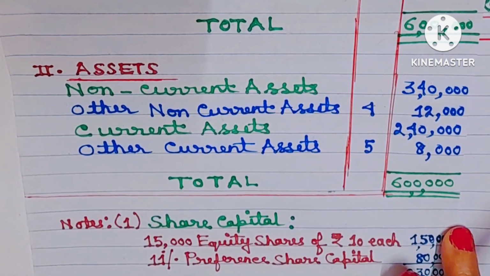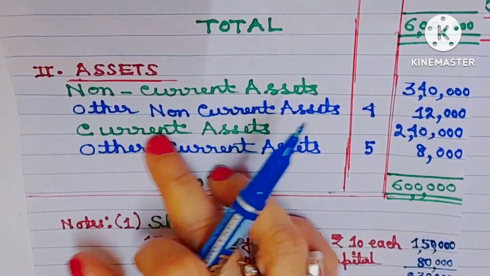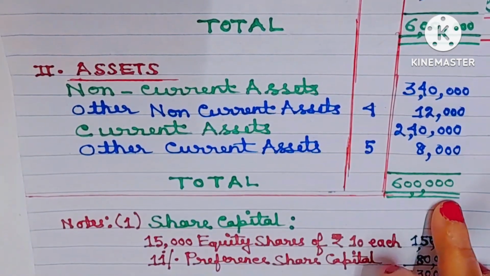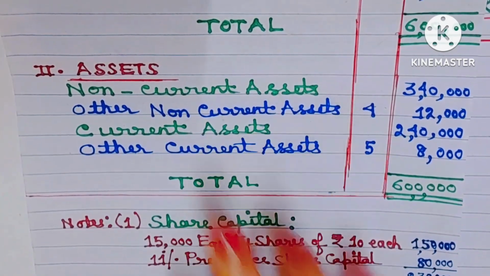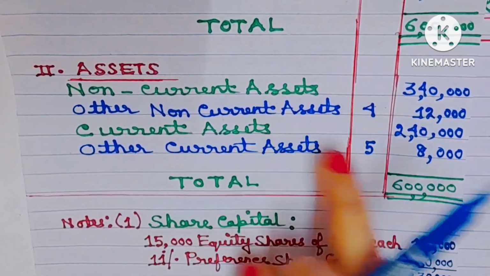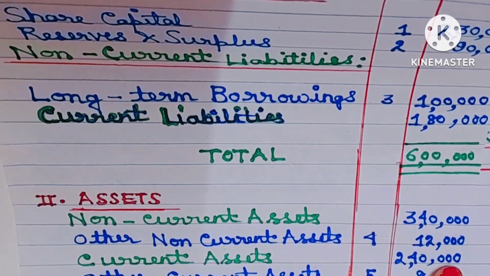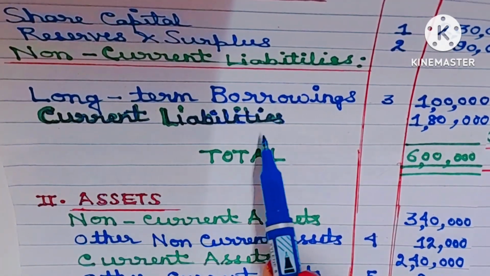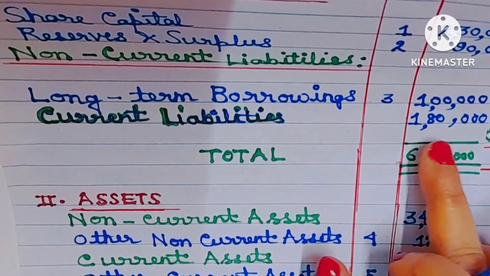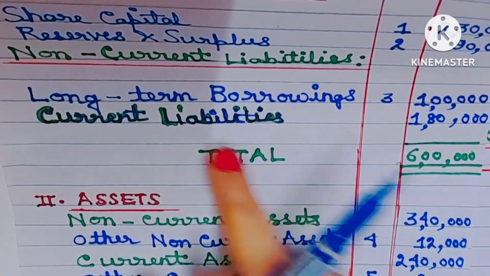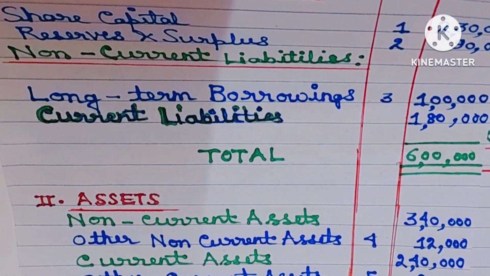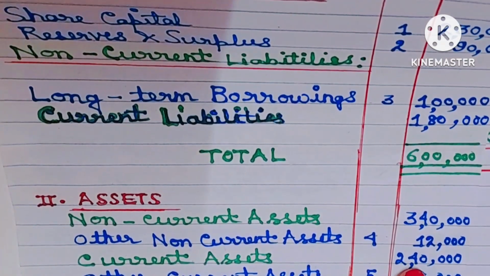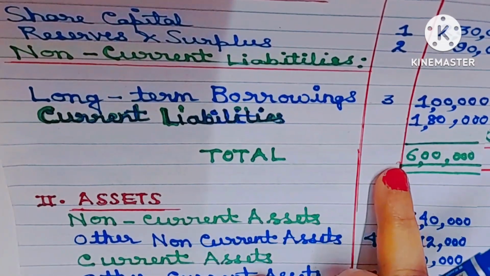Okay, তো কারেন্ট অ্যাসেটসের কোনো ফুটনোট নেই, সো কারেন্ট অ্যাসেটসের কোনো নোটস নেই, এটাই ইনফরমেশন, কোনো ডিটেল ইনফরমেশন নেই। সো কারেন্ট অ্যাসেটস ইজ ইকুয়াল টু 2,40,000 অ্যান্ড কারেন্ট লাইবিলিটিস ইজ ইকুয়াল টু 1,80,000। আন্ডারস্টুড? বিকজ কারেন্ট লাইবিলিটিসের আর কোনো নোটস নেই, কোনো ডিটেল ইনফরমেশন দেওয়া নেই। সো কারেন্ট অ্যাসেটস ইজ ইকুয়াল টু 2,40,000, current liabilities is equal to 1,80,000.